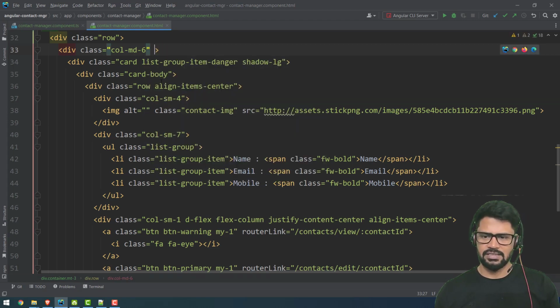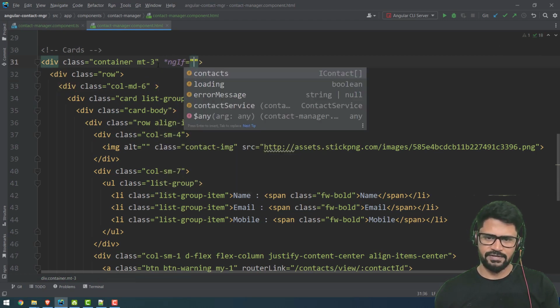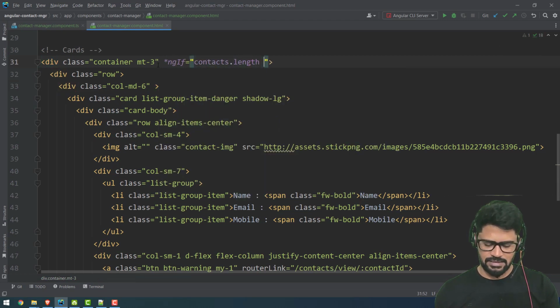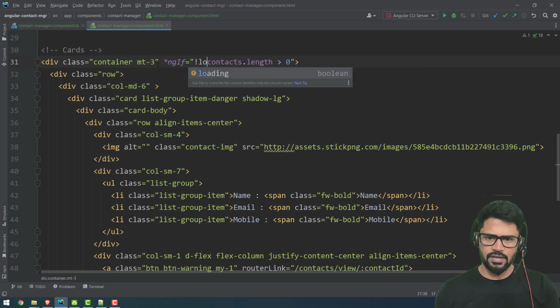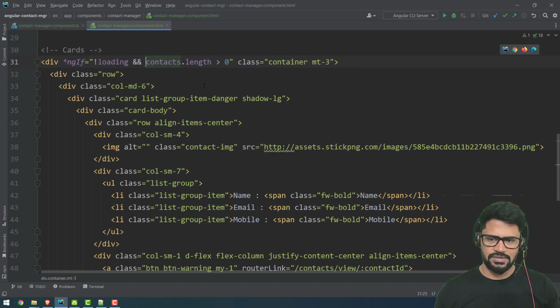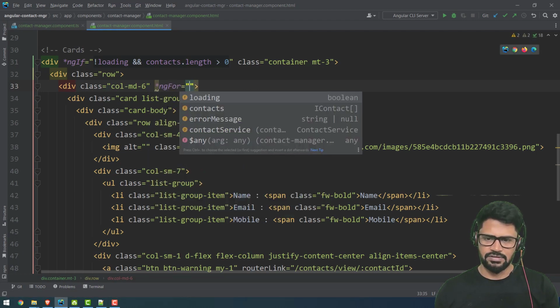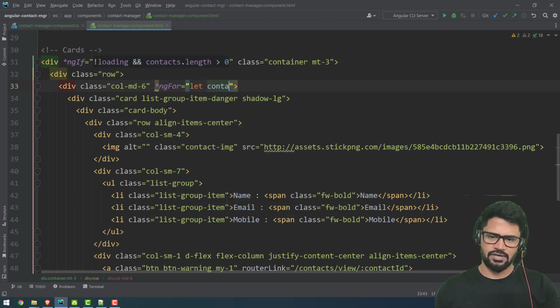Before I make that, I'll also check the condition. So *ngIf contacts.length is greater than 0 and also not loading. If it is not loading and the length is greater than 0, then I have to loop through. How do you loop through? *ngFor let contact of contacts.